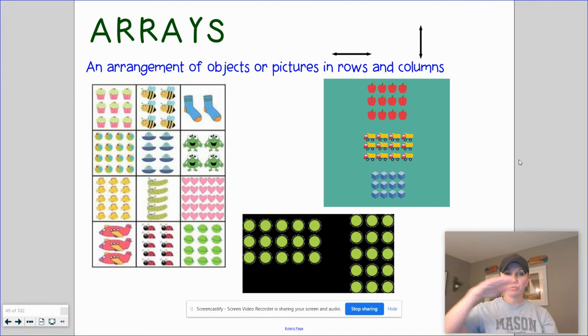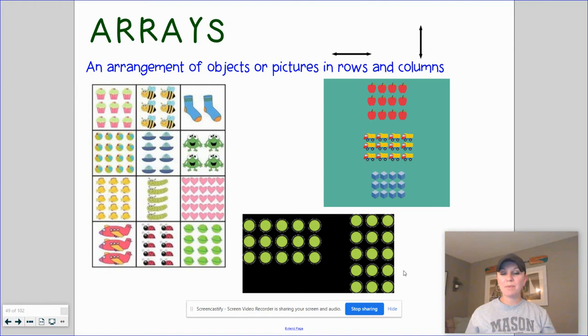But notice all of those arrays have that nice arrangement of pictures that go in equal rows and equal columns. And also look at the pictures that are in there too, right? Those pictures are all equally spaced and they're all the exact same size and exact same shape. So whenever you see an array, they're kind of easy to spot because it will make a nice equal shaped rectangle or a nice equal shaped square. So that's the good thing about arrays too, is they make that nice looking shape.